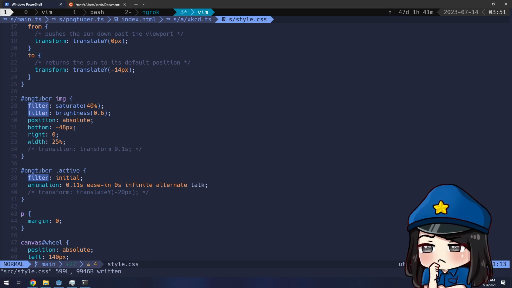Oh, I could hook it up to channel points actually to change the avatar. Eh, that seems like more work than it's worth. Honestly, I think this is the only one that really works with it anyways.